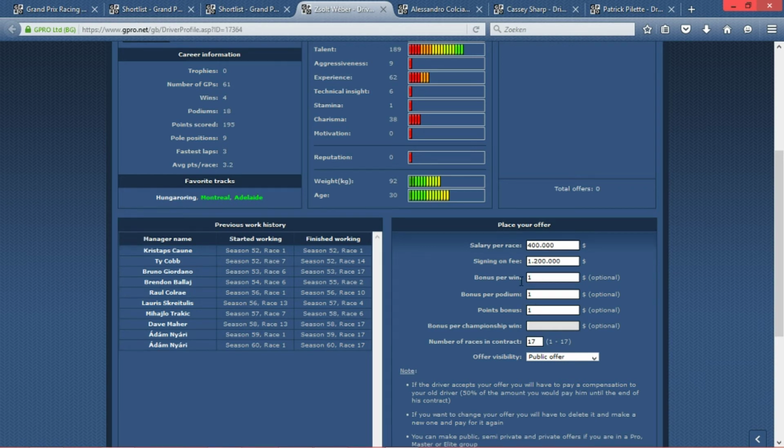This is mainly what I use for bonuses when I am the only one having an offer on this driver. Of course, if you put higher numbers in, you can use that to defeat other managers who put an offer on this driver. And of course, the 80% on the salary is in combination with a contract of 17 races, which is one full season.